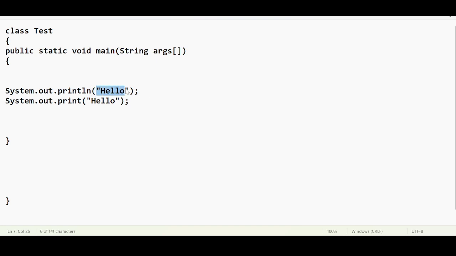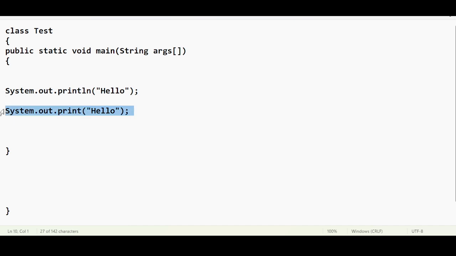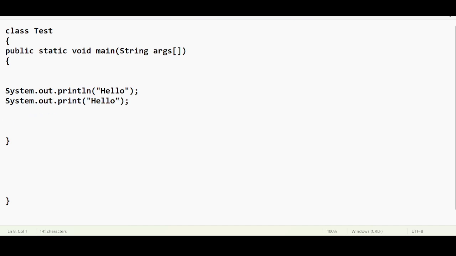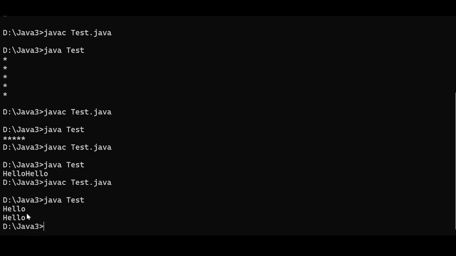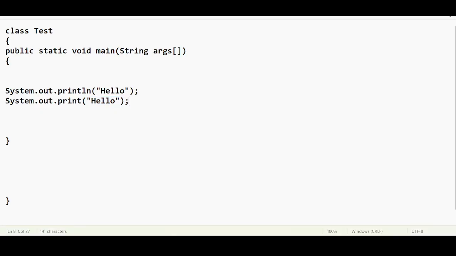After printing this value, in the back end there is a kind of concept, though we don't see that really. The compiler, JVM, is going to add an enter key, and the next statement will be printed in the next line. If you ask me about the position of the cursor, after printing the first hello and the second hello, the cursor is going to be placed right next to the hello, because in the second statement we are not using ln. If you are using ln, the cursor will be moved to the next line. If you are not using ln, the cursor will be placed in the same line.